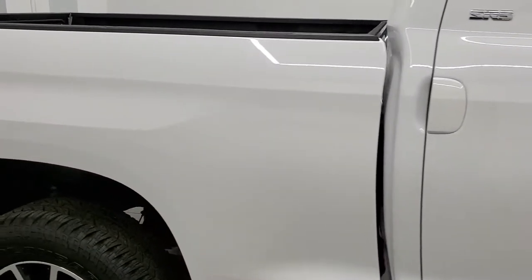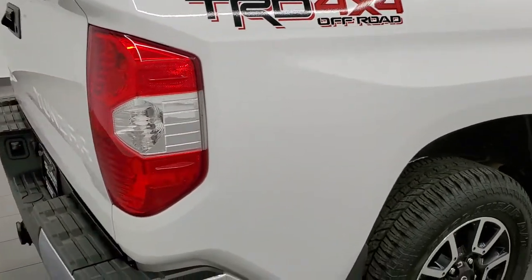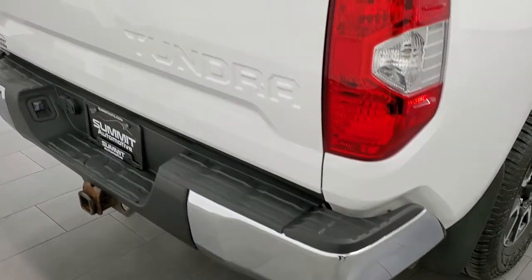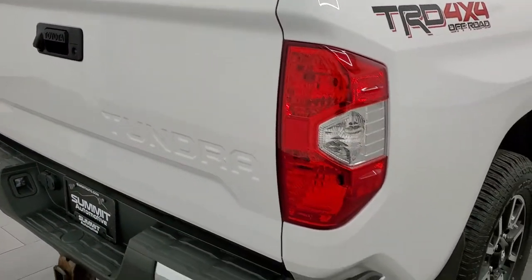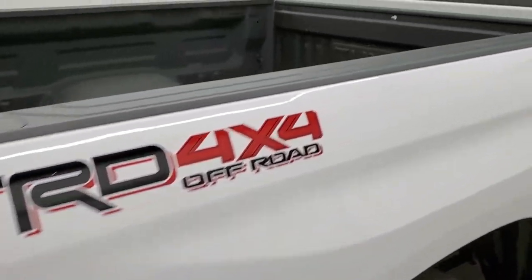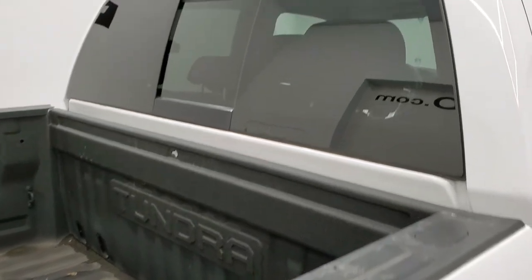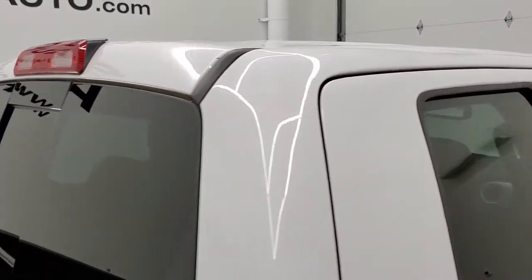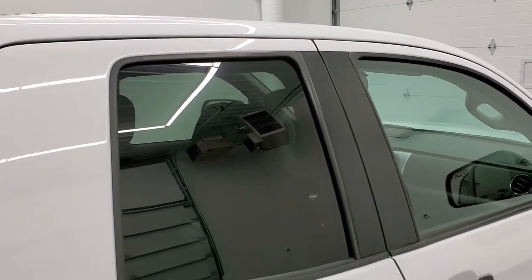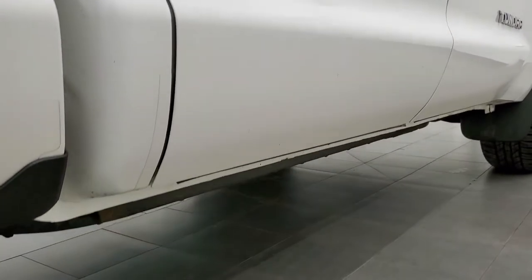We take these HD videos so if you are far away, or even if you're close by but just cannot make the trip down and you're still interested in purchasing the vehicle, you can see the truck, hear the truck, and have confidence in the vehicle before you even get here. So when you do get here there are absolutely no surprises and you can make a smart and informed buying decision from wherever you're at. If this video helps you make that buying decision, let your salesman know that you saw the video and that Brett sent you.